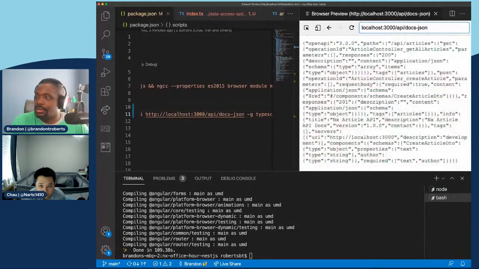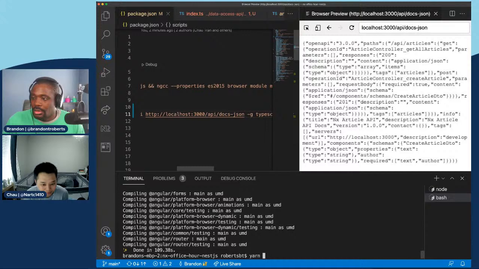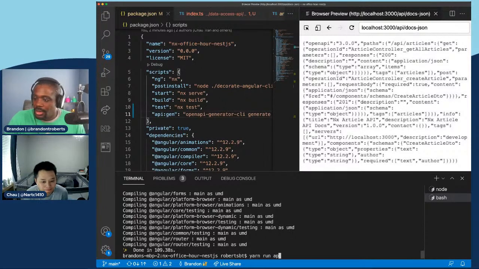Docs JSON. So because this is in JSON format, tooling around Swagger UI can read this format. So for the OpenAPI generator tool, we're saying, hey, this is the input, read this, using the generator called typescript-angular, and generate services and stuff like that to this output. I see. So you can read this in and generate all the stuff that you need for your front end. Services and things. Now you can run this script. Okay, so we got yarn run api-gen. Yep.